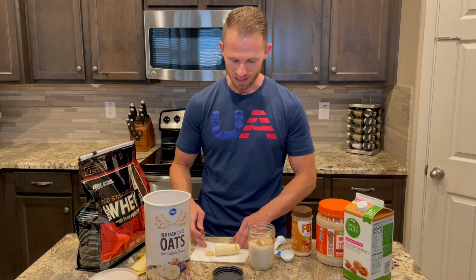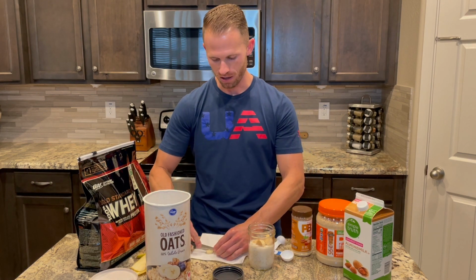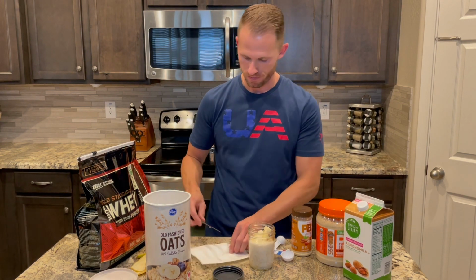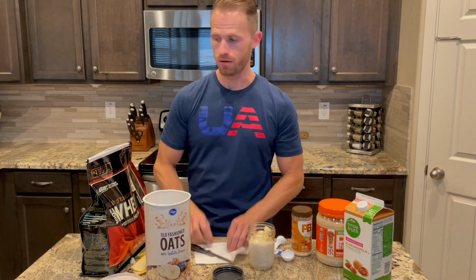So I'm just slicing it in a bunch of different slices down there. And then I go back down the middle again, and it really just creates little pieces here. So I cut the banana down, got that in there. Got a little banana in my hand, that's good.